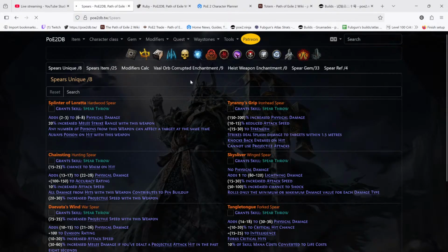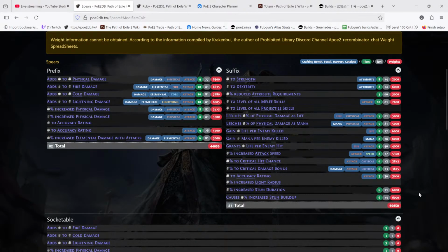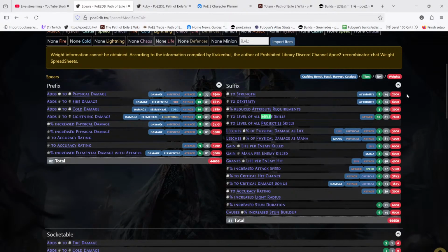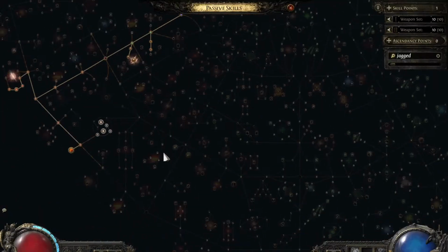Can you roll on spears? Modifier count. Yeah, you can. But what does it roll up to? What is a roll range? +5, okay. Yeah, see, you can't. There's no way. You can't dual wield spears, right? With this, it doesn't work.